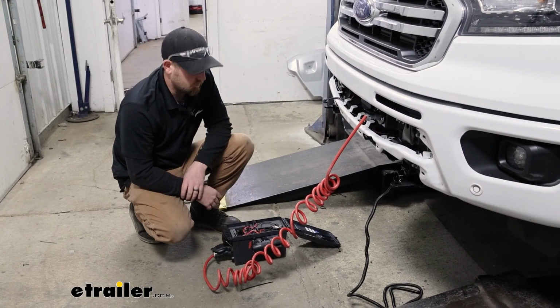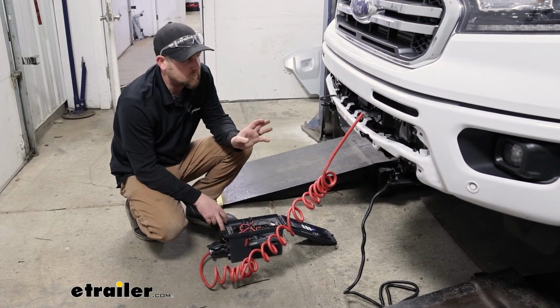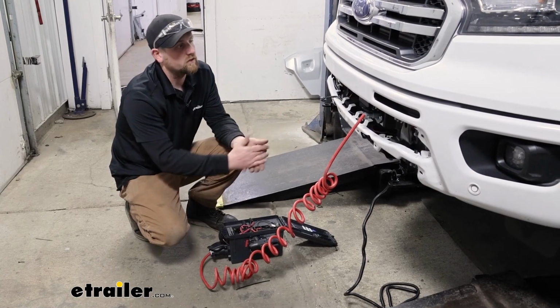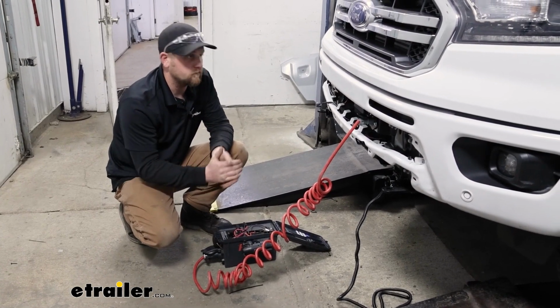It's a good idea now to test your wiring to make sure that it works properly. I'm using a test box. You can use your motorhome, but keep in mind if that has any issues of its own, it could translate back here and kind of mislead you into thinking it's something you did on the vehicle side. But with that said, we'll go ahead and run through all of our signals.